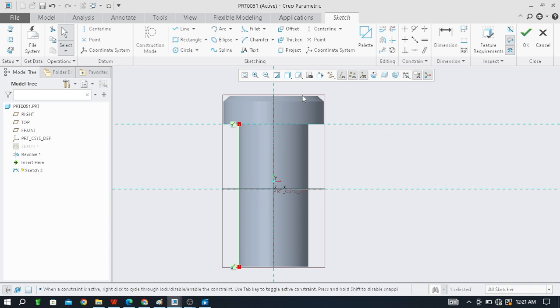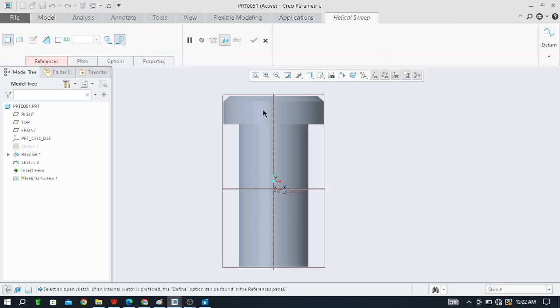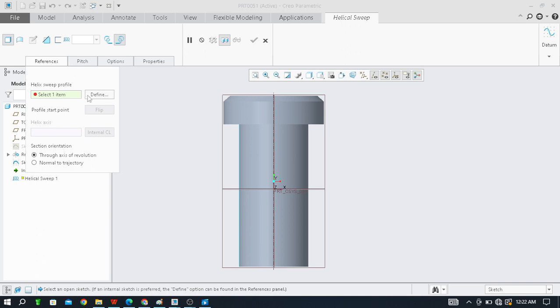Now click on OK, then click on the helical sweep command, click on the references, select helical sweep profile, select sketch, click the collector to activate, and then add or delete reference. Click on this, then select this line.